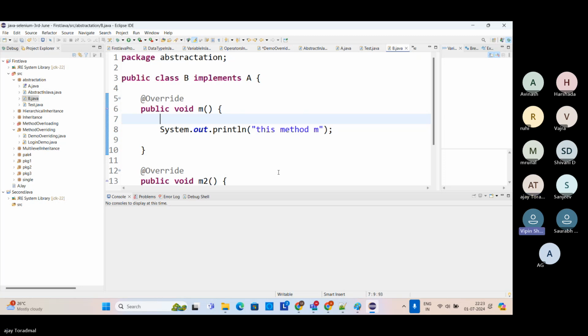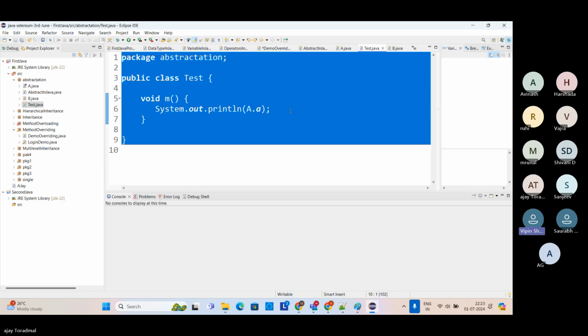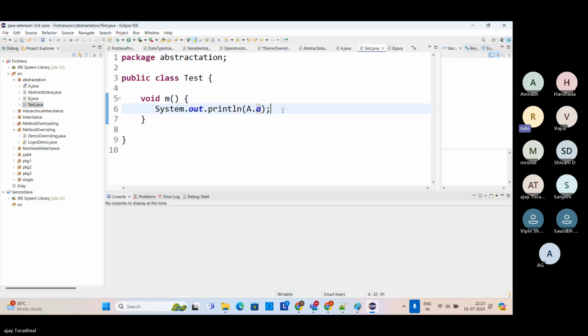Sir, if you can open Test.java below B. Here, you write A.A. Here in the Test class, which does not implement the A interface, how can this static variable be called? Do you want to say we need the implements keyword before Test?